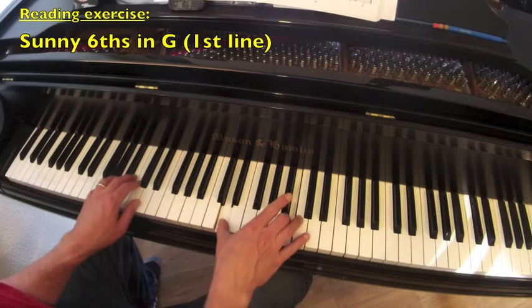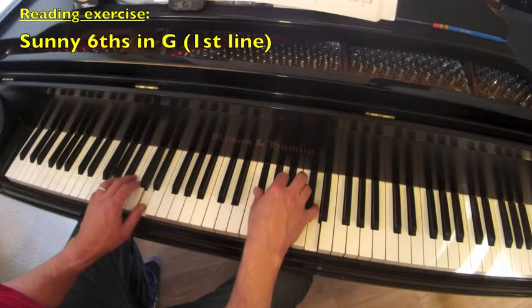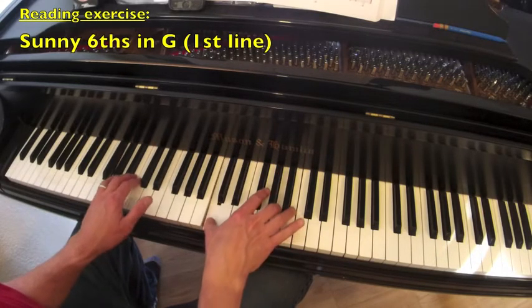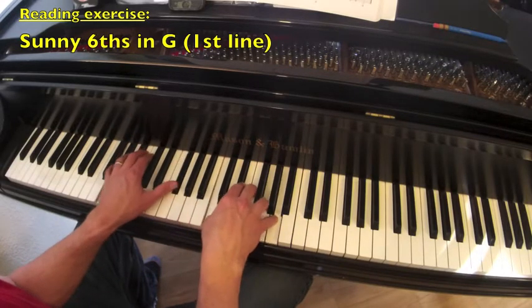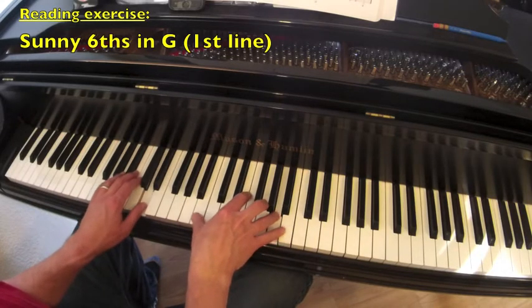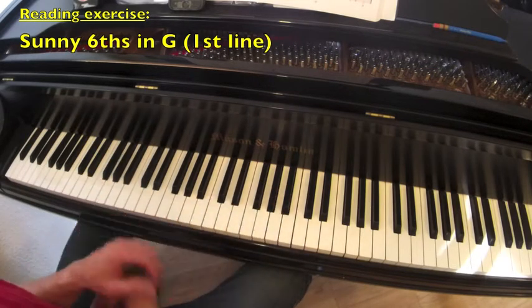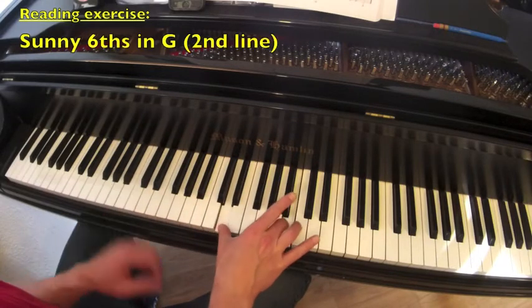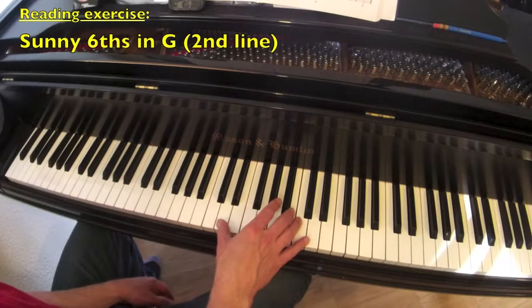Here we go. I'm going to do both hands. 1 and 2 and 3 and 4 and 1. The first line. Once you get that perfect, start on the second line. Right hand, same fingering, and the pedaling is still there, even though it's not drawn in. Remember, change pedal on 1 and 3.